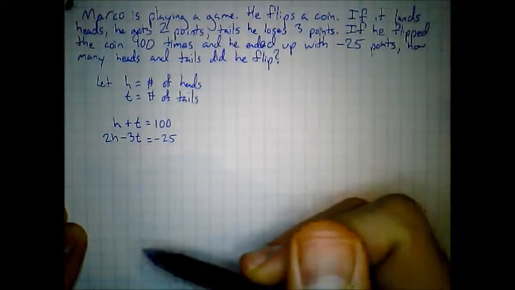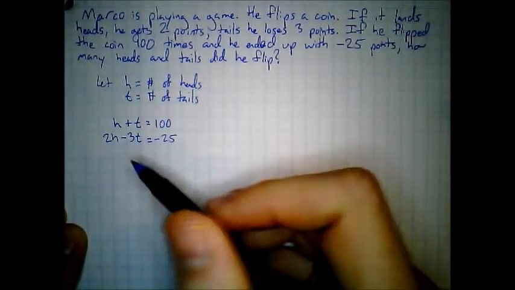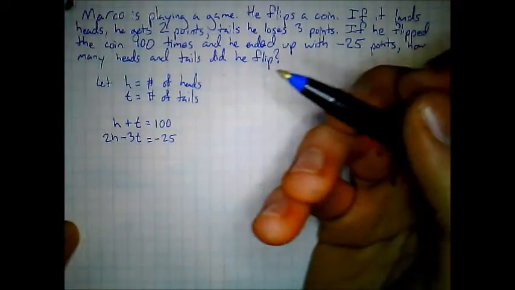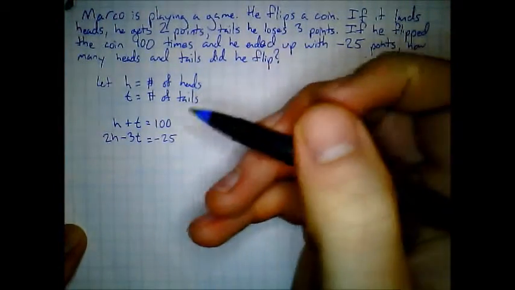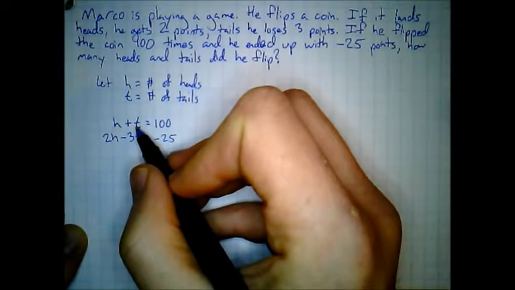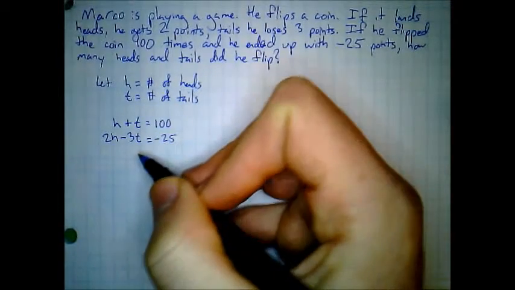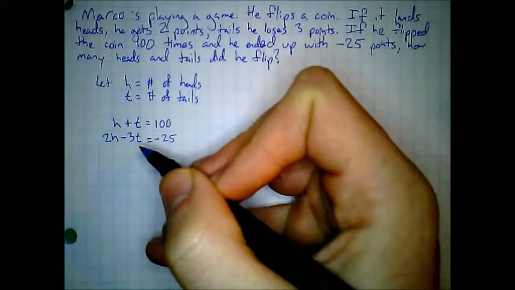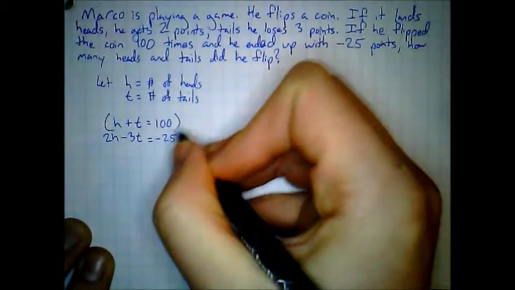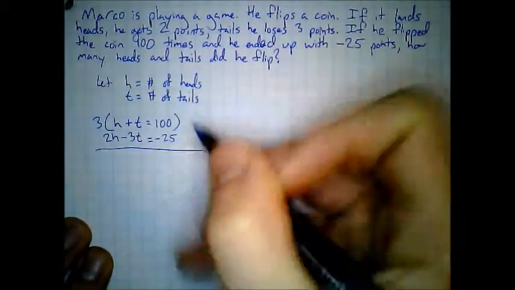We're going to use elimination. Do my variables eliminate as is? Well, no, but that's not a big deal at this point because we're comfortable solving these. What can I multiply by to get rid of one of my variables? Well, I notice if I multiply my first equation by 3, I'm going to get a positive 3t in my first equation. I have a negative 3t in my second equation, so those will cancel out by simply adding these two equations together. So I'm going to multiply my first equation by 3 so I can cancel out my t's.